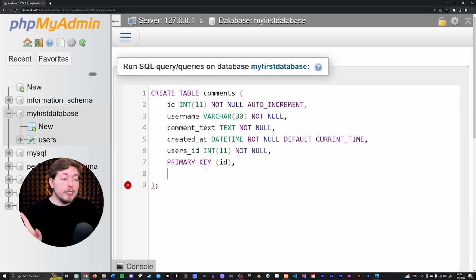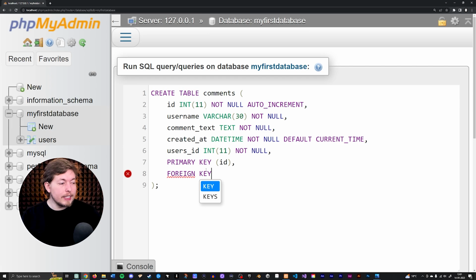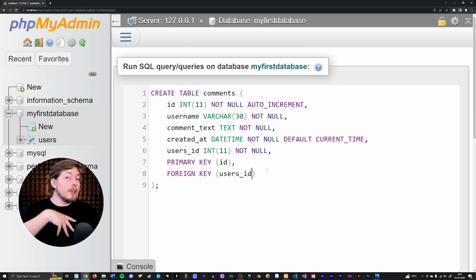And what I can do now is go down below my primary key and define a foreign key. So we can say foreign key. The first thing we need to define here is which of my columns inside this particular table is going to be my foreign key. In this case, I want to say this is my users underscore ID. This is the one that I want to reference to a key from another table.